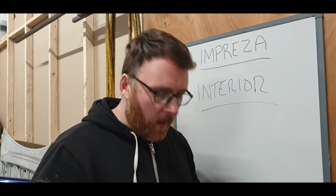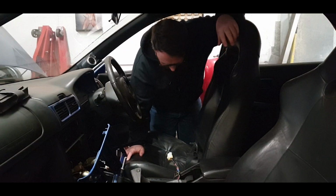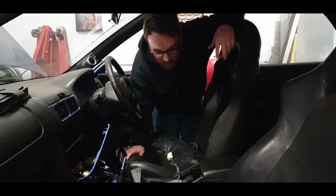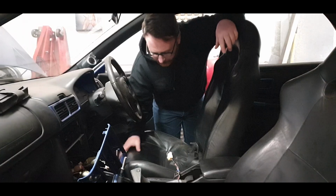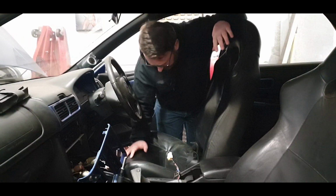Interior. Why have I forgotten to? Because I don't have one. Well, I do. This Turbo 2000 has come with period leather seats, which are alright, I guess. However, okay doesn't necessarily mean good.